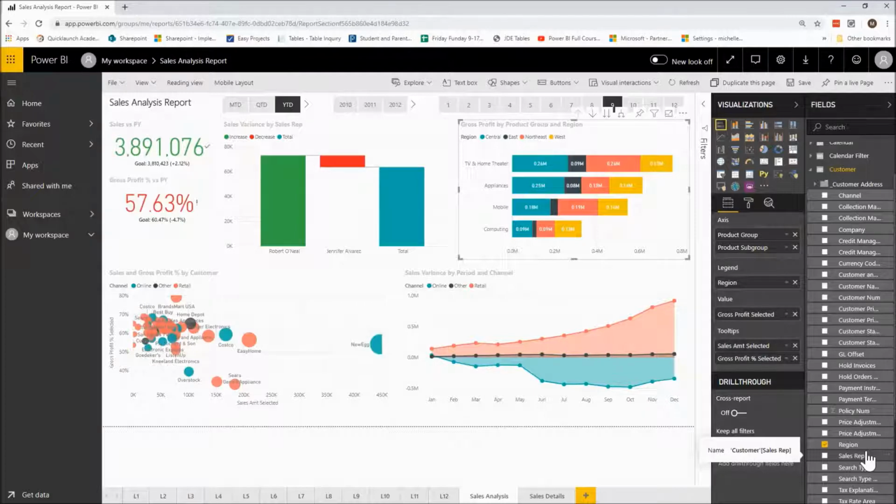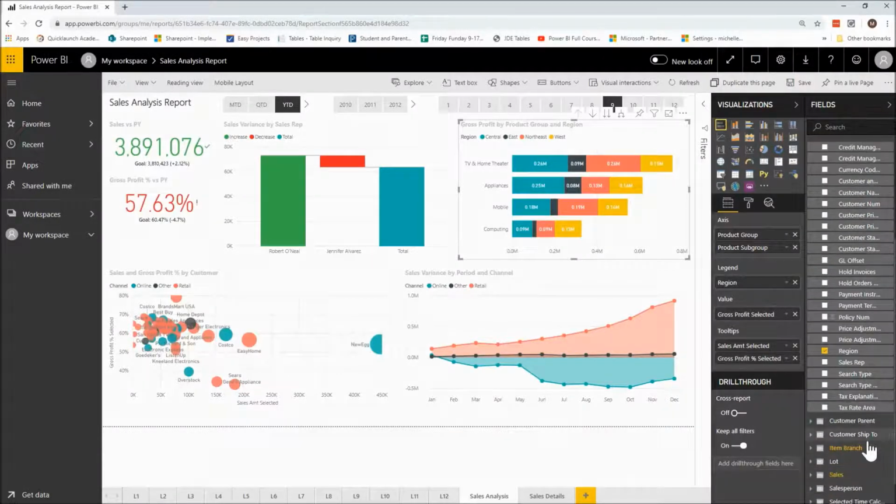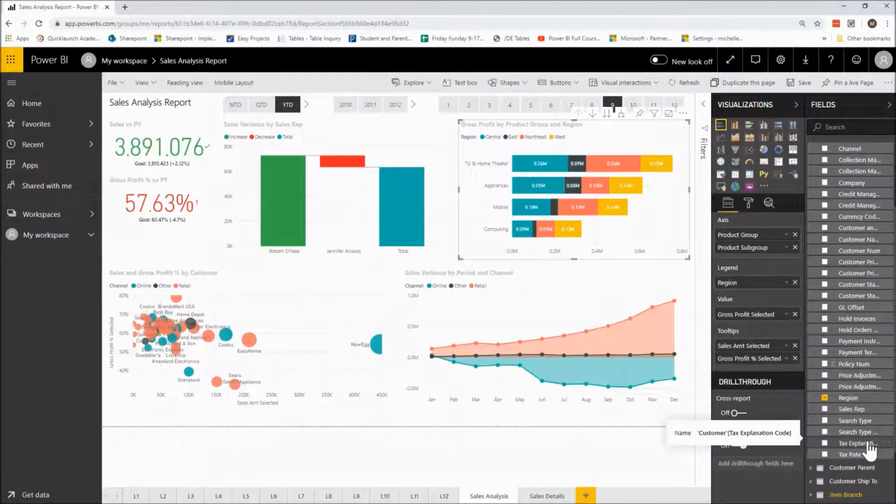So you don't have all 50 category codes in here or all 30 category codes. You only have the category codes that add value in your system. We also rename those so that they make sense here. You'll notice in any of our tables, you'll never see something called cat code 7 or cat code 4. We will always rename those to represent the data that is within the table.